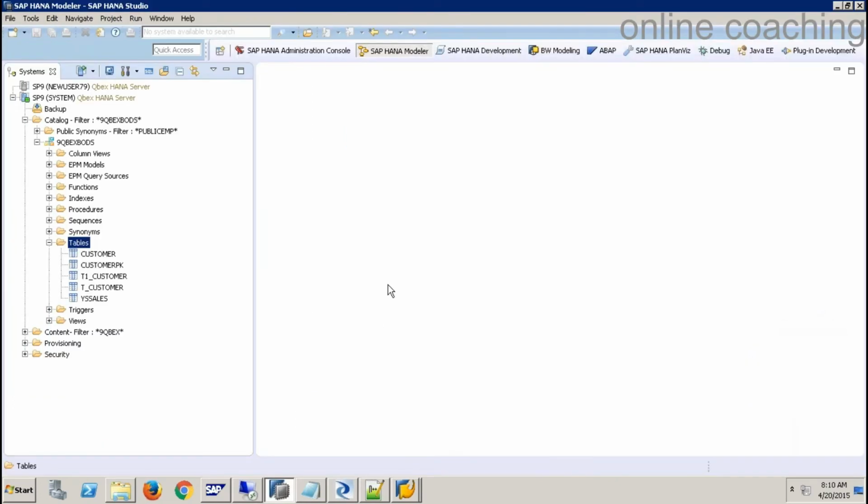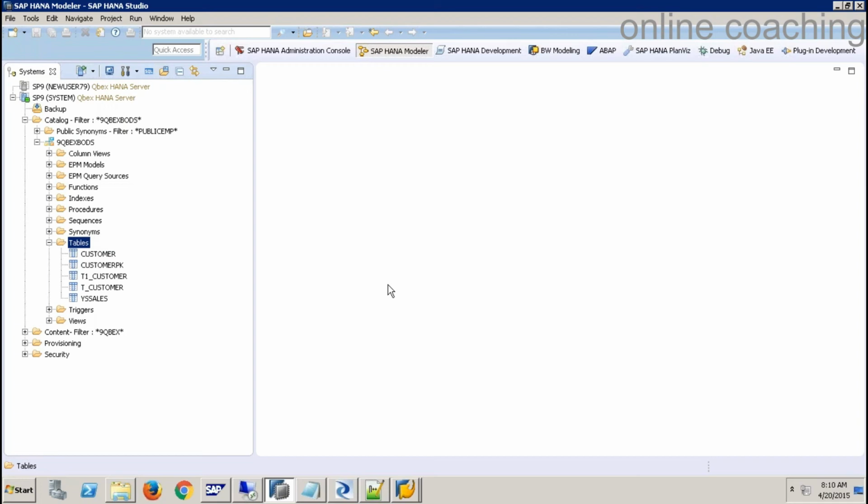Another option is we have an option called, from ECC, from SAP applications, I can automatically import the metadata. Instead of creating the table, I can import the metadata automatically. By using BODS, you've seen BODS by extracting data, right?